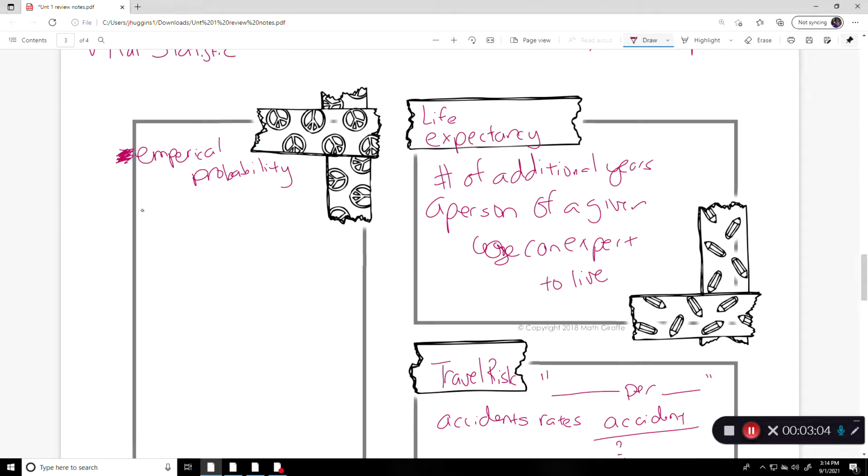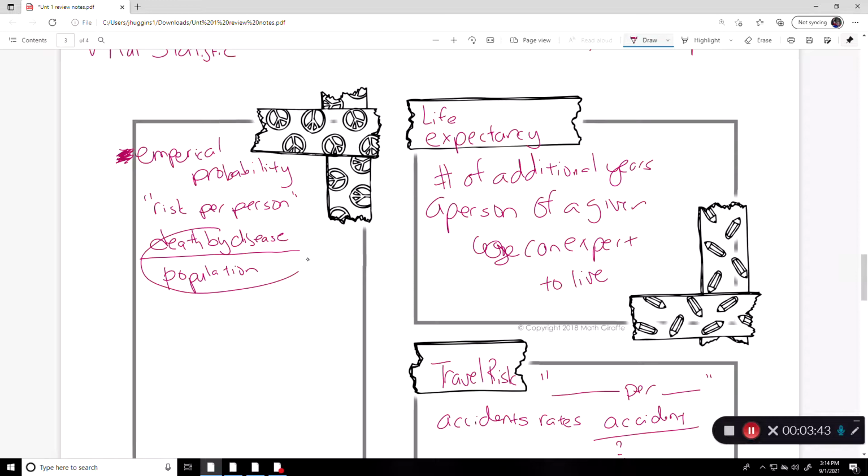This is why this is sometimes easier to think of as a risk per person, because we will calculate this by putting the number of deaths by whatever disease they're asking us to focus on. Like the empirical probability of dying by kidney disease, so we put the number of deaths by kidney disease in the top. But this is per person, so in the bottom we would need to put the total number of the population, not just the total number of people that have died, but the total population. And we generally don't write probabilities as percentages. This is not asked as a percentage, so you can just divide those two and be done.